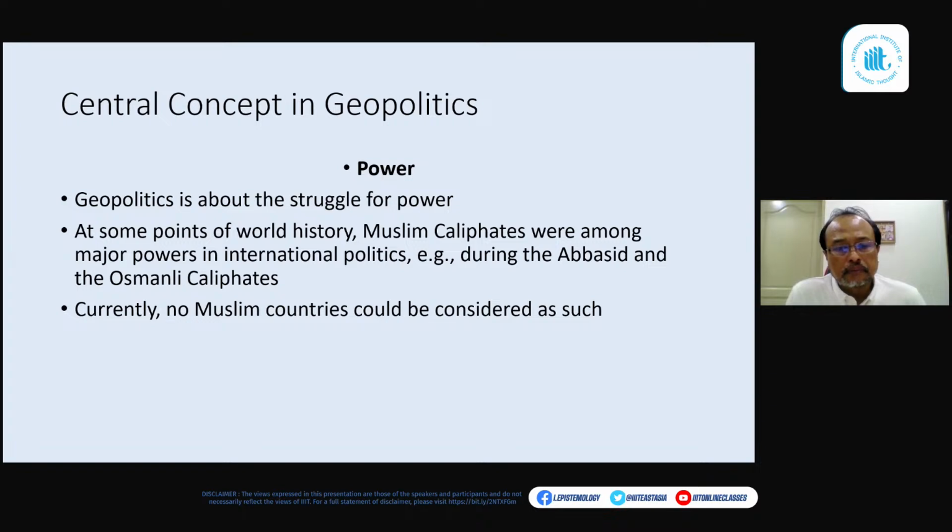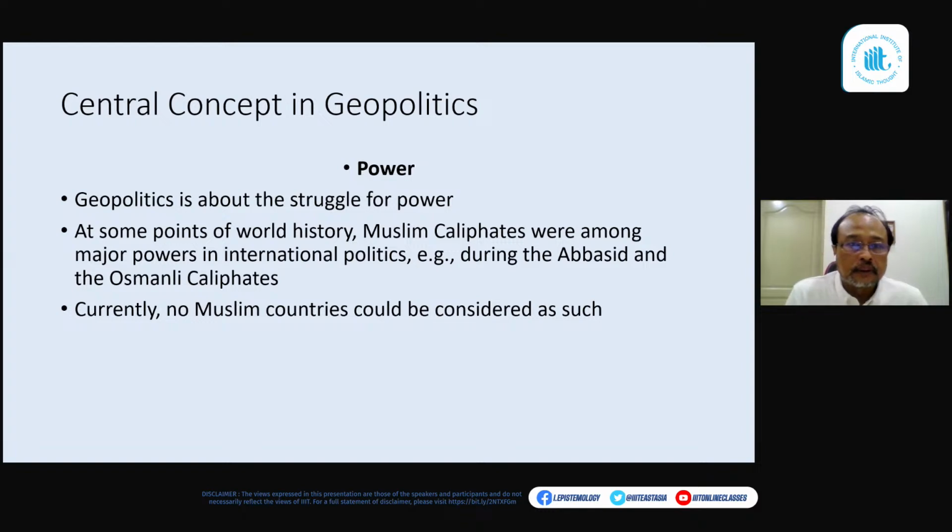And despite the fact that we say power as influence or power as capacity, we have to also acknowledge that power is relative, because there are instances in international history where we see even a very powerful state, a superpower, for example, could not defeat a smaller or weaker state, as in the case of the US in Vietnam or the Soviet Union in Afghanistan.